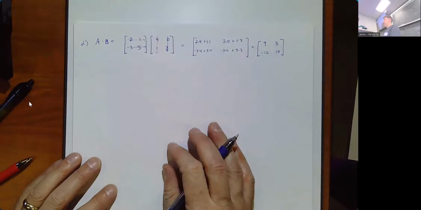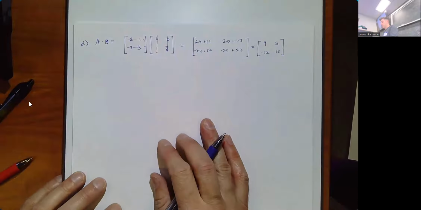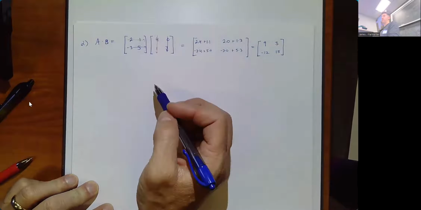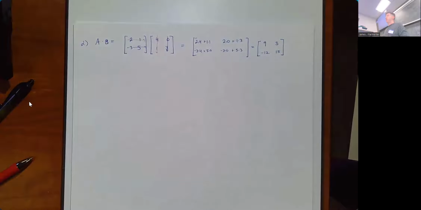And that is A times B. I really do like to think of that multiplication the way I was just saying. When you dot a row of the first matrix with a column of the second matrix, it ends up in the place that is whatever number column, whatever number row of the resulting matrix. It's kind of cool.